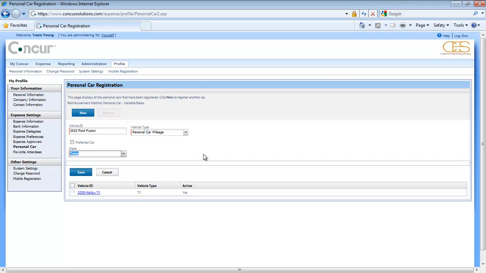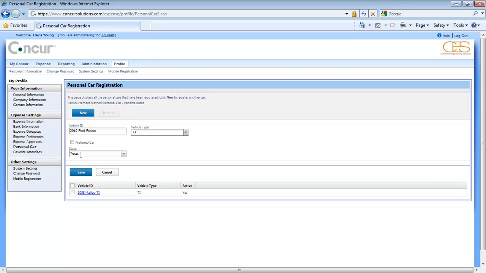Now what's critical though was once you've gotten a lease car or a long-term rental, that you go in here and put in the new vehicle. The Ford Fusion it's like I said, standard fleet. But what you'll do under vehicle type is put your home state. And this allows us to calculate, or the program I should say, allows the program to calculate your mileage correctly. So very important. And your home state, again, will go here.